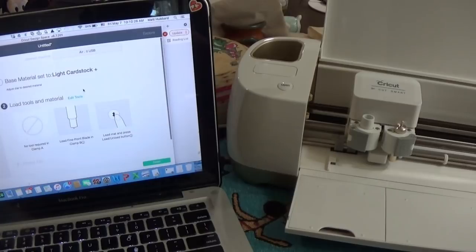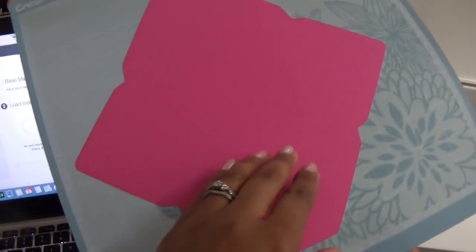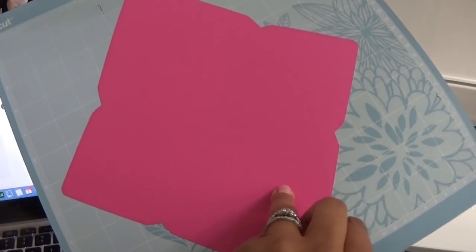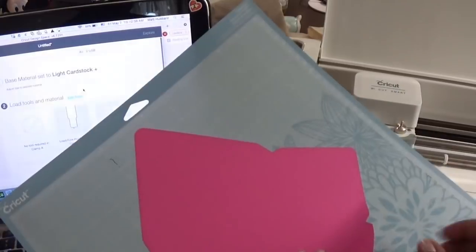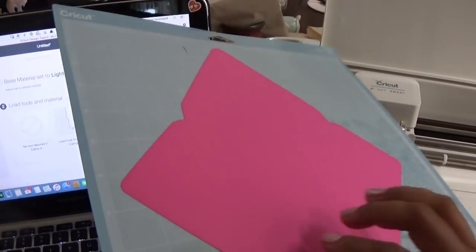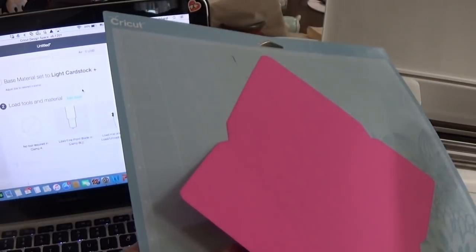They had changed it out after that because people were like, this is so sticky. So there's our envelope. So I'm going to carefully peel this away so it doesn't get all wonky. Sometimes that happens. They get really curly, you know. And a lot of times people say pull this away from your paper is better. Like pull the mat away from the paper instead of pulling the paper away from the mat.